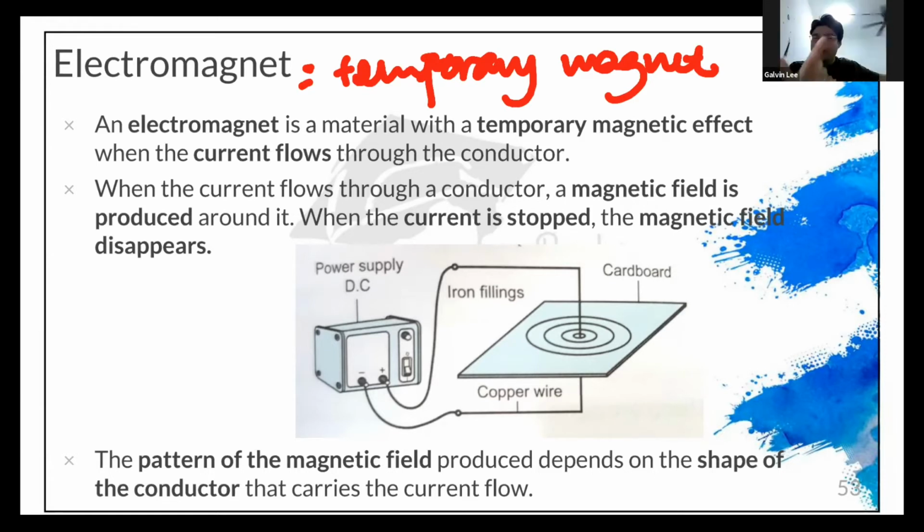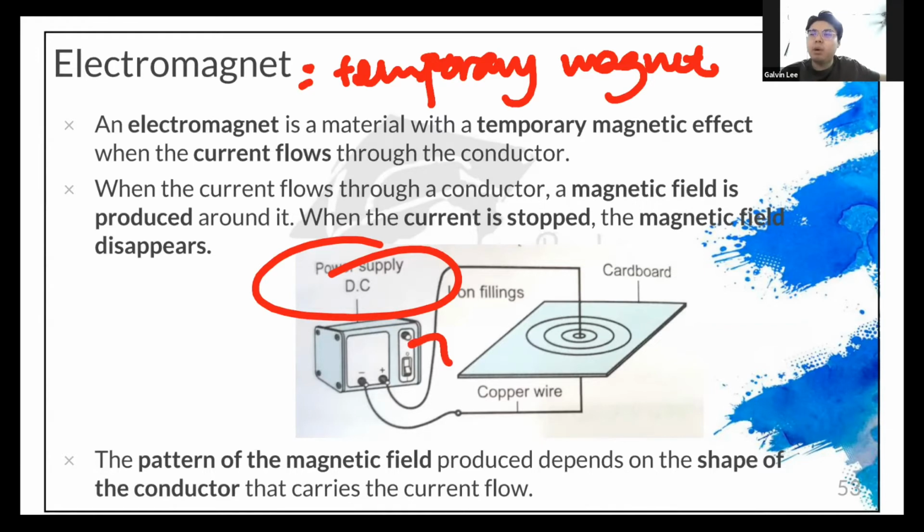Whenever you have this conductor, you will pass electricity through it. You will turn on what we call a power supply, and it will produce electricity and pass the electricity through the conductor. So there will be electricity going through it when I turn on the switch, of course. Whenever you turn on the electricity and the current flows through the conductor, you must know a magnetic field will be produced around the conductor.